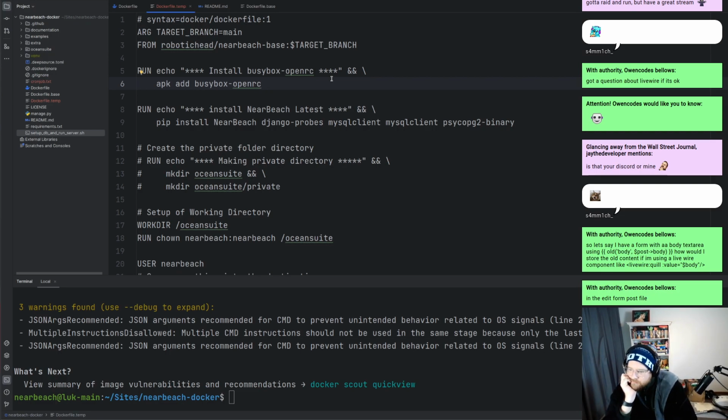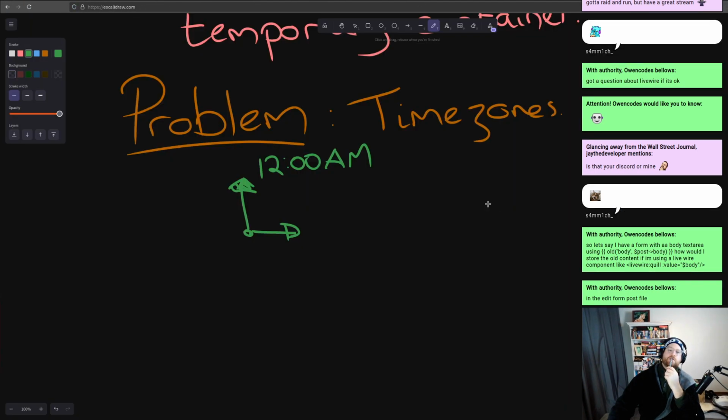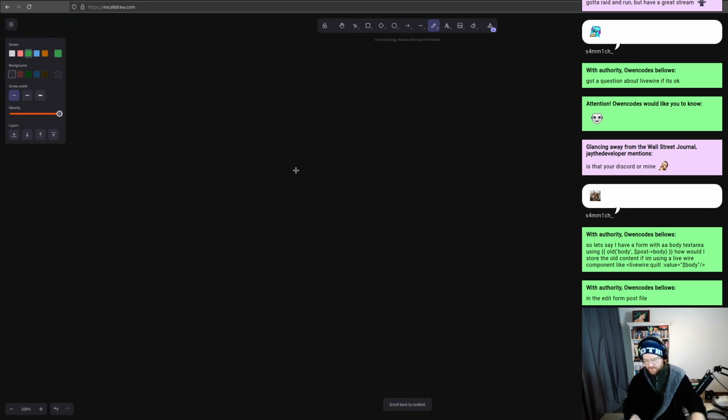So let's say I have a form with a body text area using old. How would I store the old content if I'm using a Livewire component? In the edit form post. Don't know. However, if I were to do this language agnostic, I don't know because I haven't used Livewire.